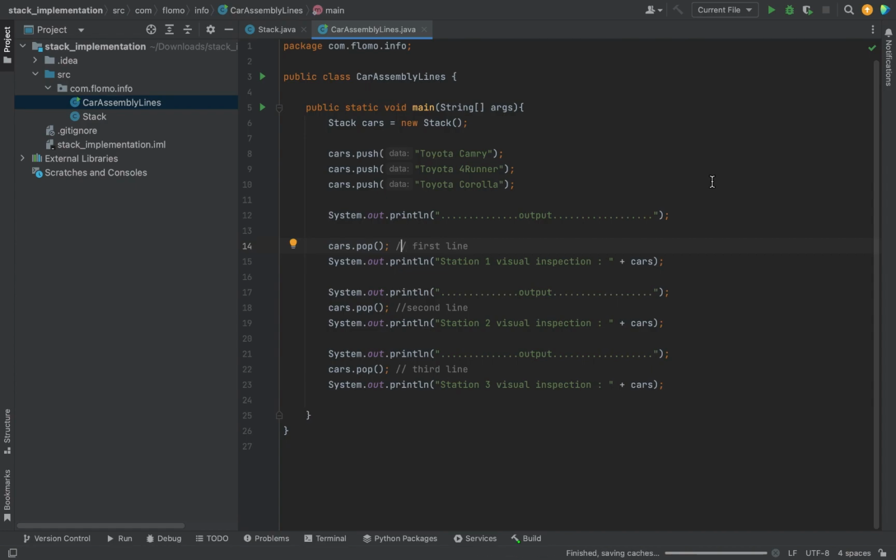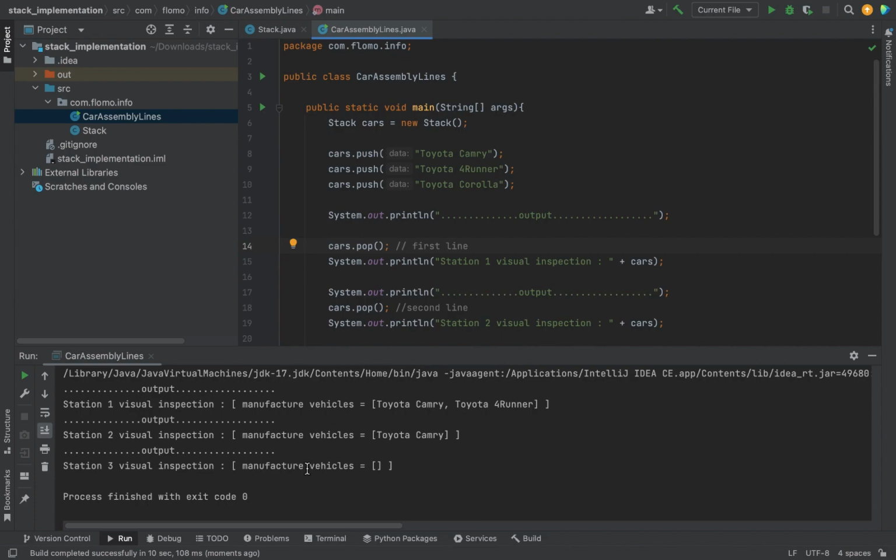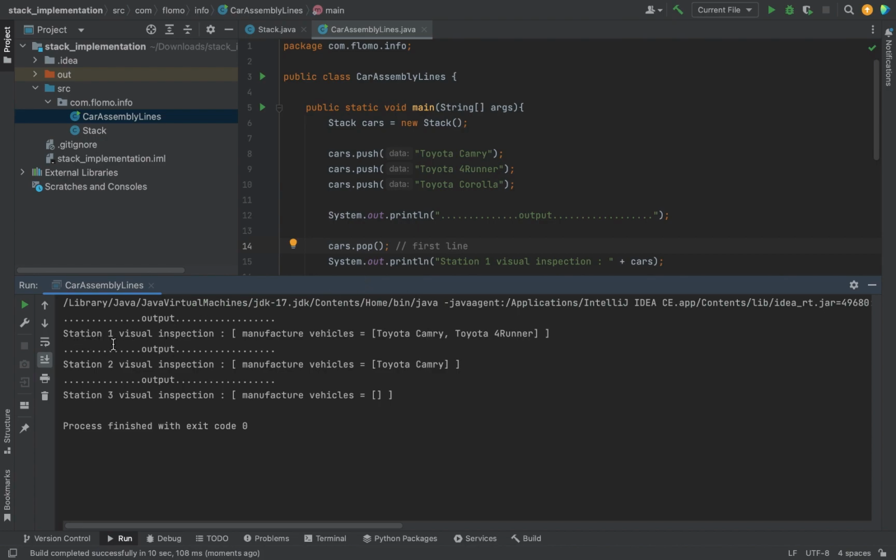That's last in, first out. So a stack data type is last in, first out. The element that is entered last is the first to be removed from our list.